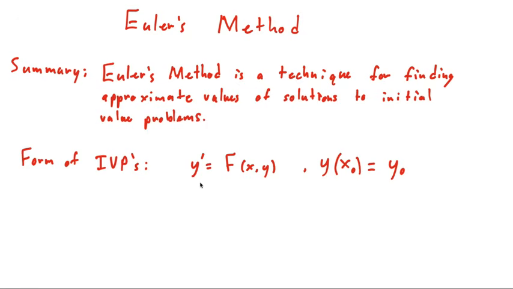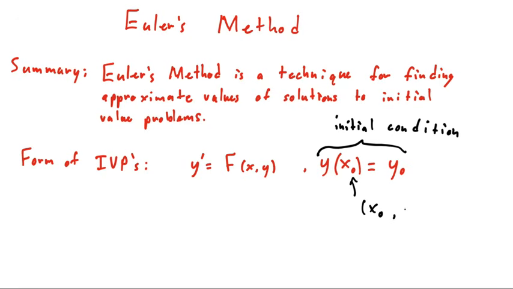For this section, we will use first-order differential equations of the same form that we used when we were studying slope fields. So the differential equations have the form y prime equals some function of x and y. We are also given an initial condition. The initial condition can be thought of as a point that the solution curve passes through. The x0 is the x value of the point, and the y0 is the y value of the point.